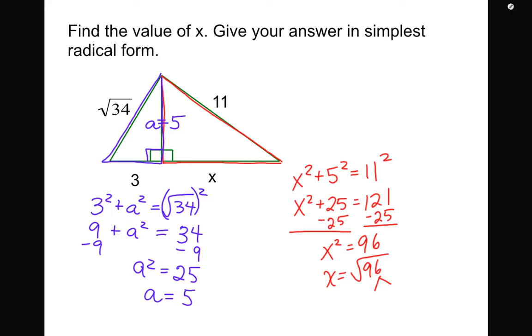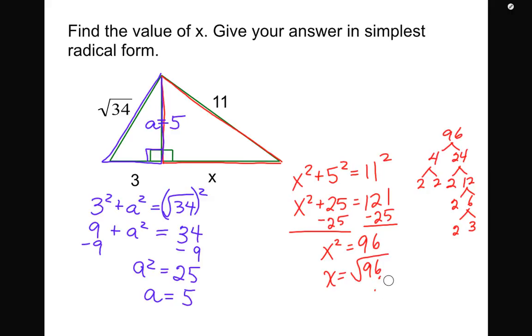Okay, did you divide maybe by 4? I'm going to go up where I have some room off to the side here. 96. I went 4 times 24, 2 times 2, 2 times 12, 2 times 6, 2 times 3. So it looks like I have a lot of 2s.